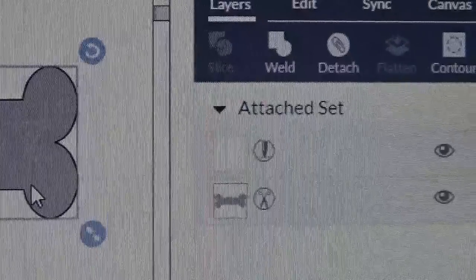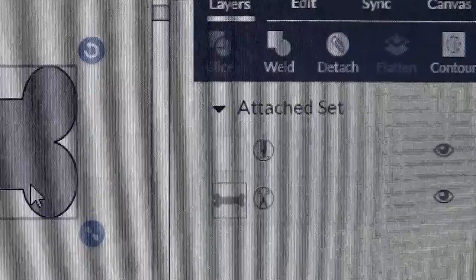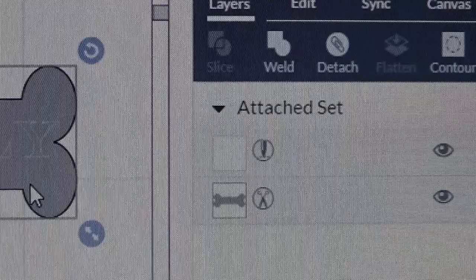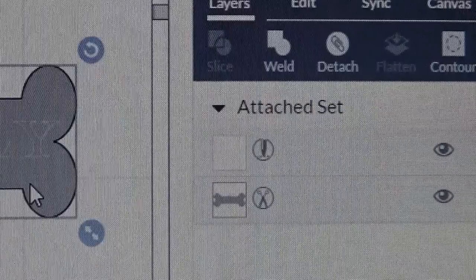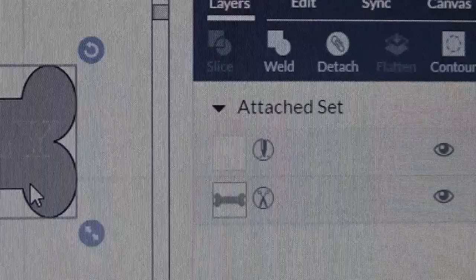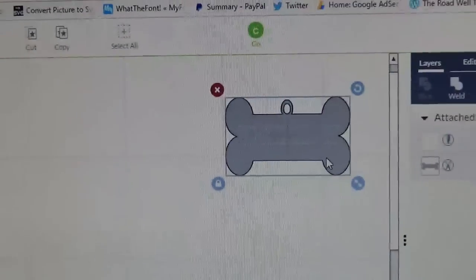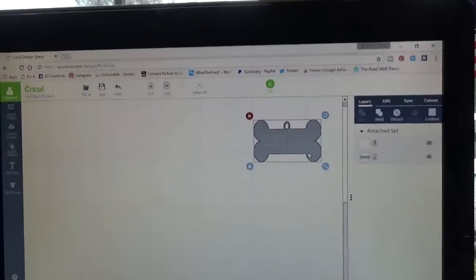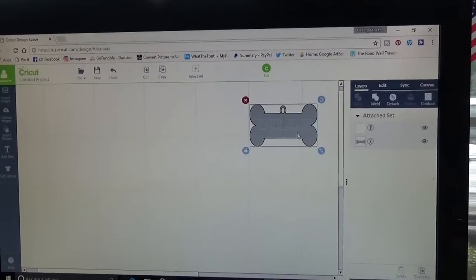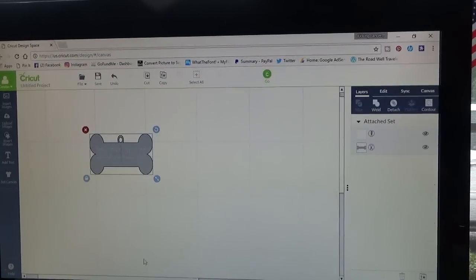Now, another thing that I like to do, because people complain all the time that when they engrave, it's not engraving in the position that they put it in the mat and it's off kilter. And it can be, and it will be every time if you don't do your due diligence. And here's what I like to do. I'm going to line this up over here on my mat.